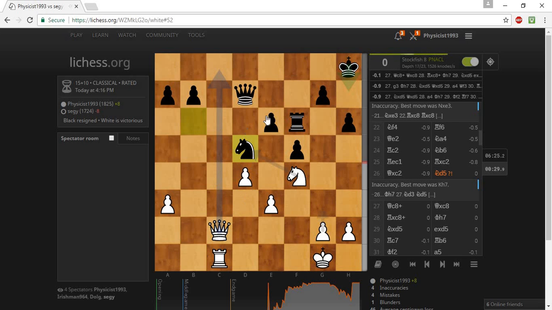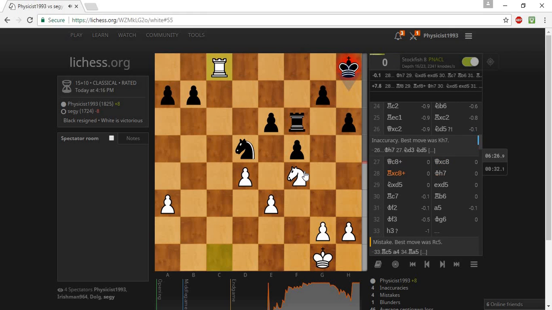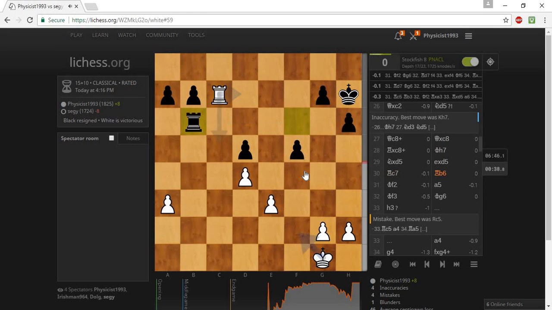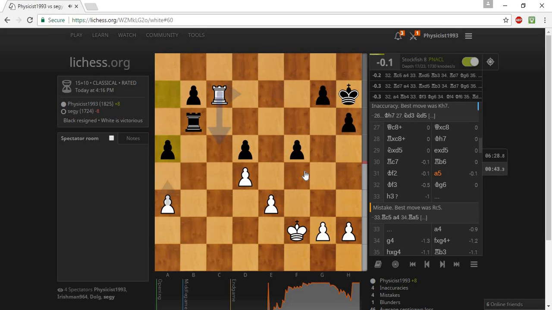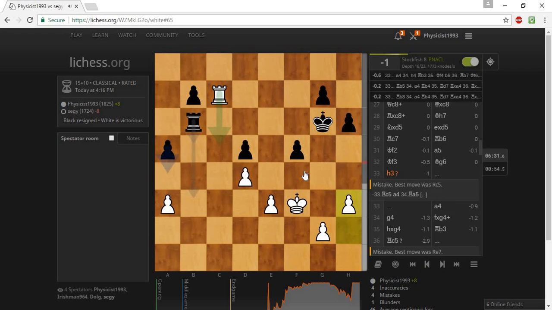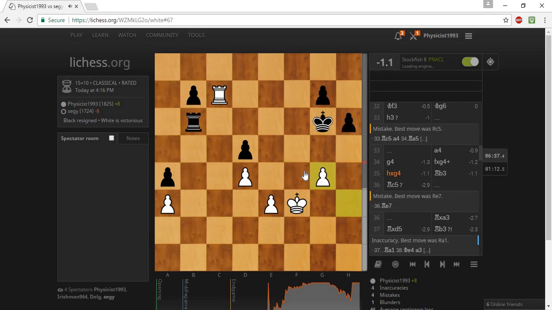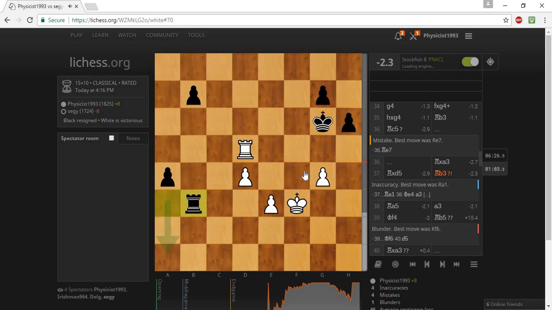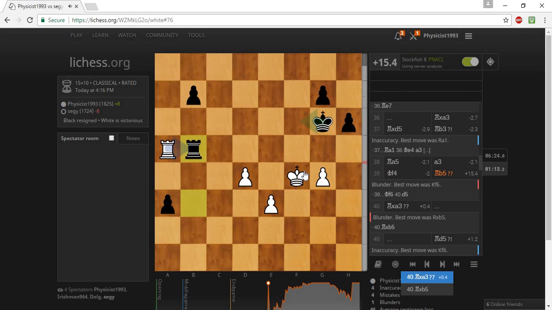Okay, now it's shifted. It considers this a draw now. Yeah, he just had to, oh my God. That rook's undefended.